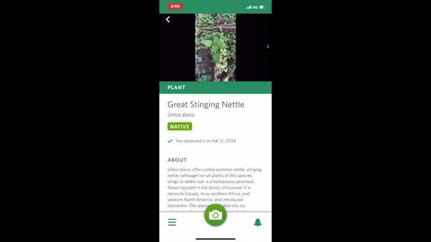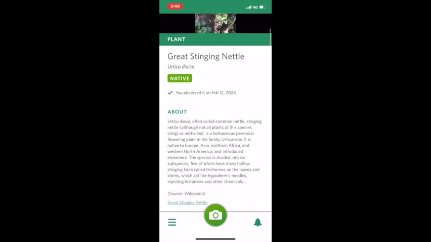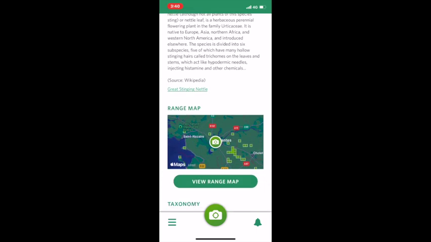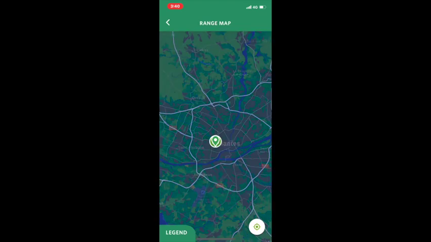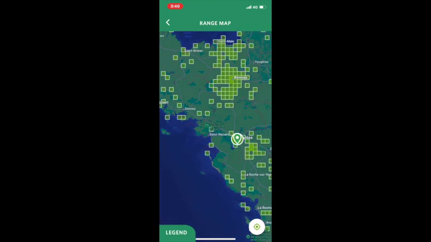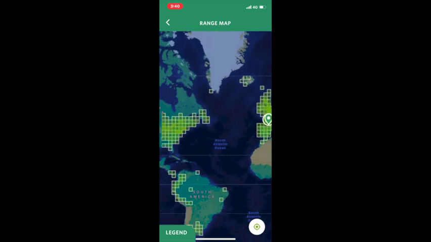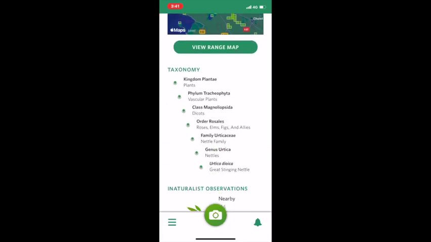I also learned that the Latin name of the plant is Urtica dioica, and I also see the other common names for this plant. I find out the range of the plant, where it's been observed by iNaturalist users. And as you'll see, it's been spotted in North and South America as well as in Europe. If you really want to get nerdy, you can look at the full classification or the taxonomy of the plant, from kingdom, the most general, the largest category, to species, the most specific. And you'll see that in both the Latin and English names.